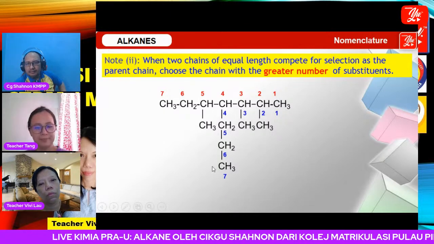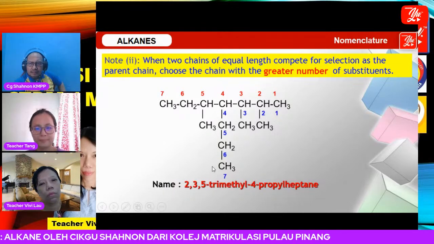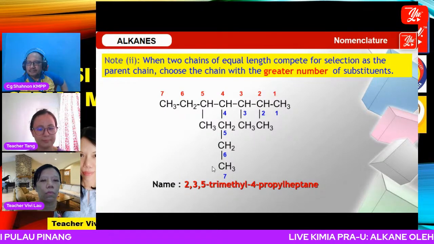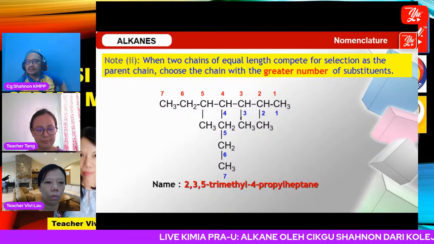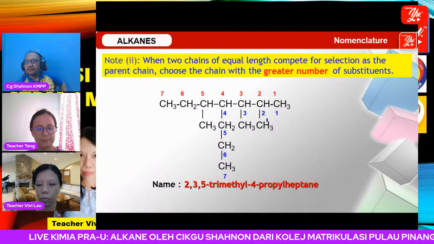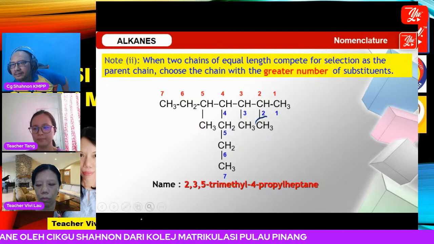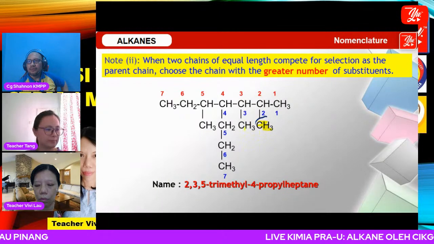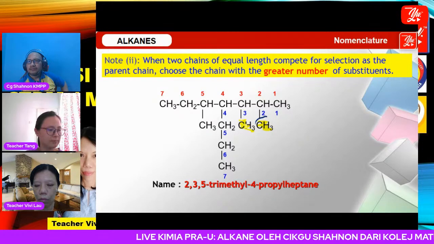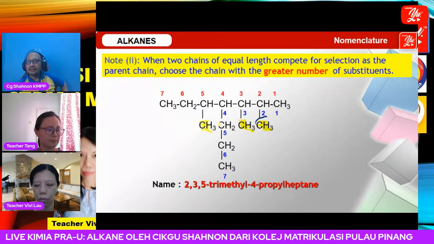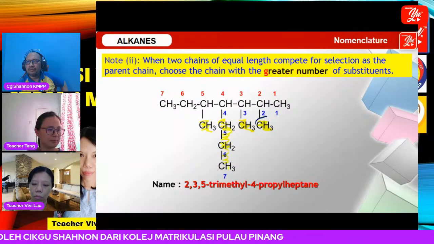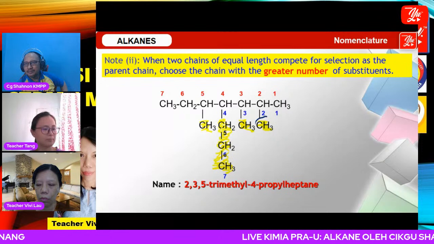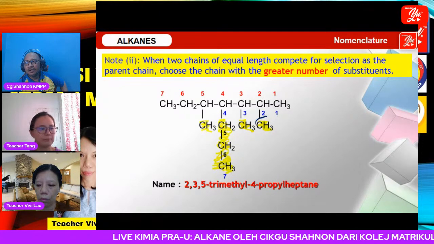If you look at the number, if we choose the red one, 1, 2, 3, 4, 5, 6, 7, number 2, where is number 2? This one, 1. Oops, I think I should change the color. Okay, 1, 3, add carbon number 3, and then this is number 5, and this is number 4, like this. Okay, this is a substituent for the first name of the structure.